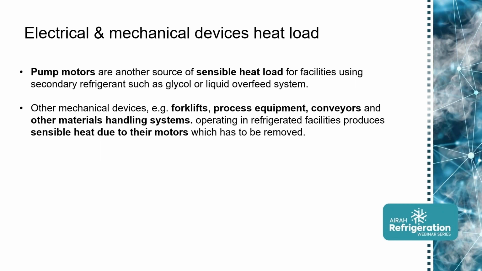Now, when the cooling medium in the evaporator is a secondary refrigerant, not a primary refrigerant, and also if the refrigerant for the evaporator is pumped in, such as in a liquid overfeed system, the secondary refrigerant or the pumped refrigerant has heat coming from the electric motor delivering that refrigerant to the evaporator.